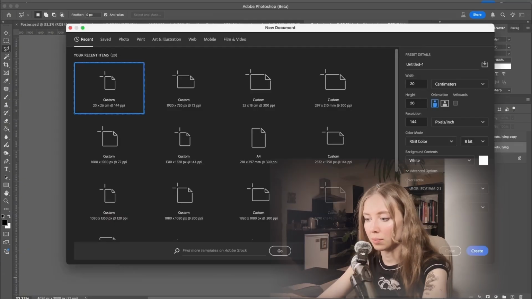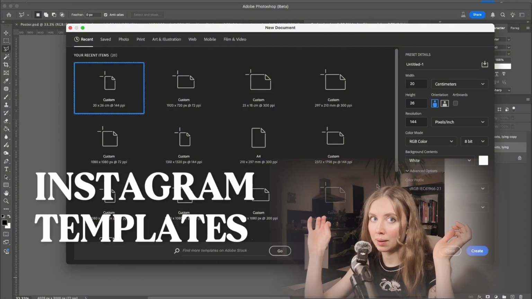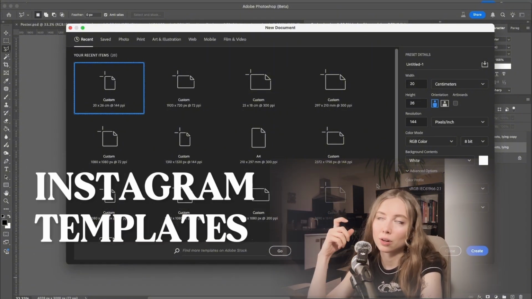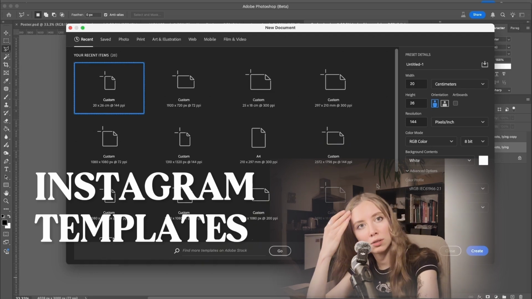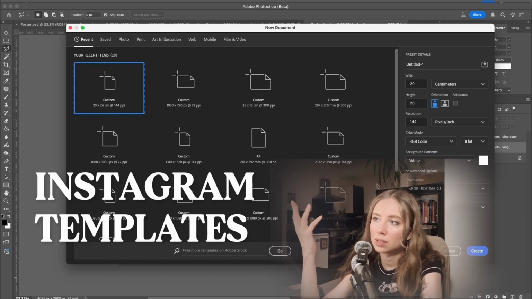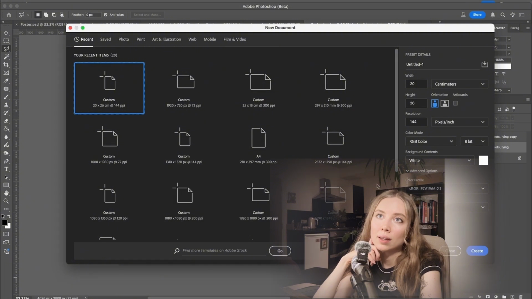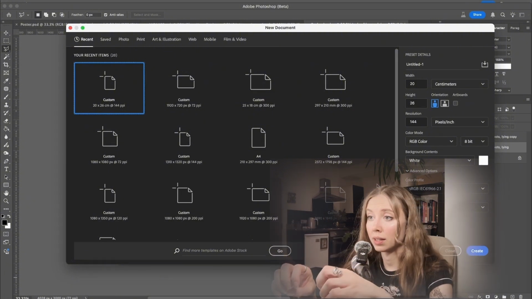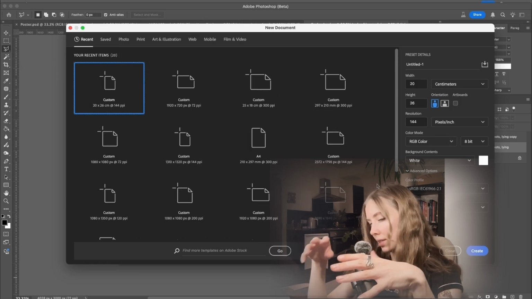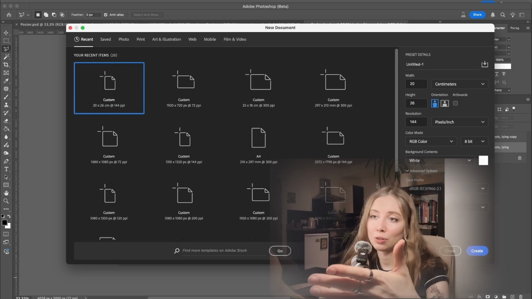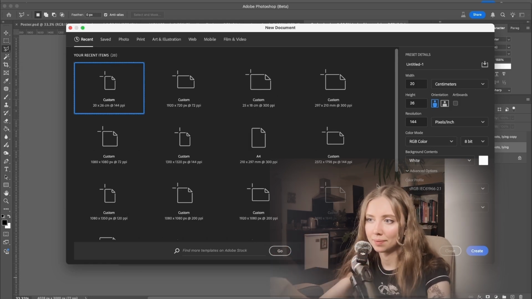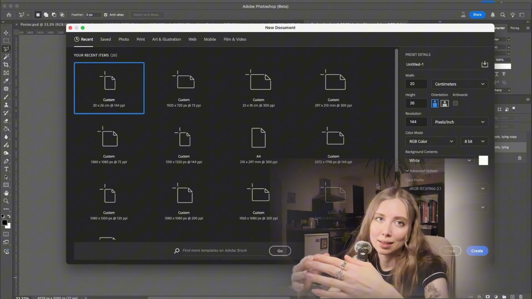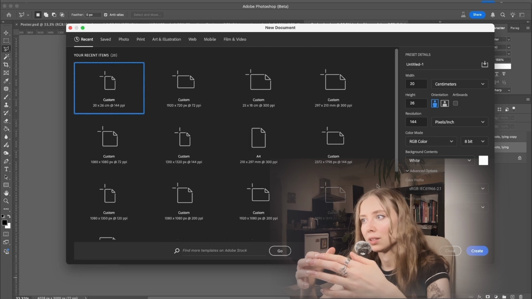Alright, so now I'm gonna create some Instagram templates for this brand. Usually, of course, most of their content is gonna be photos, but sometimes when you need to announce something like a sale or a giveaway, Instagram templates come in handy. They would definitely help create this sense of consistency and just convey the vibe of the brand better. So yeah, I'm gonna create a couple of posts. They can be versatile.